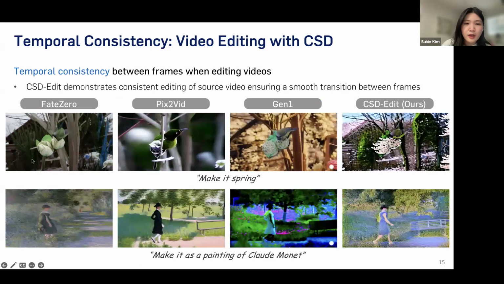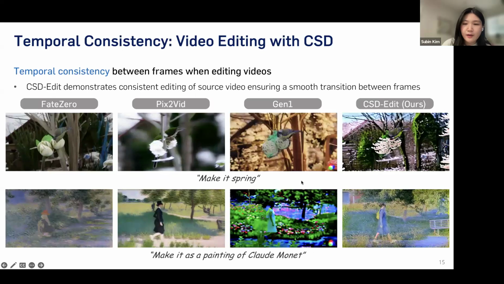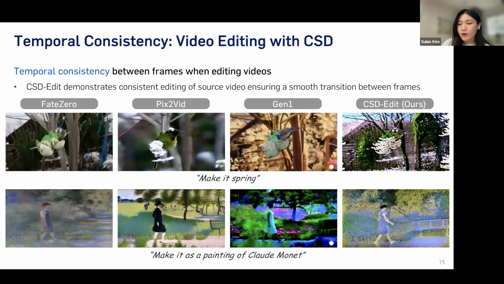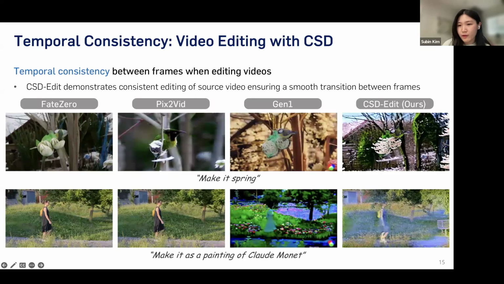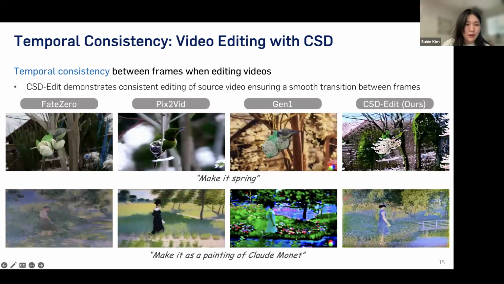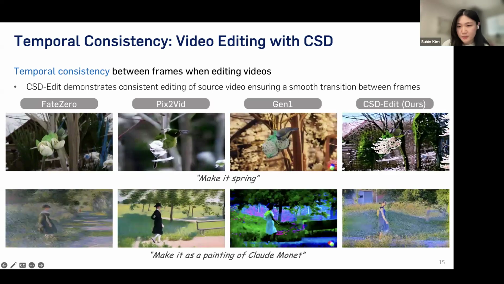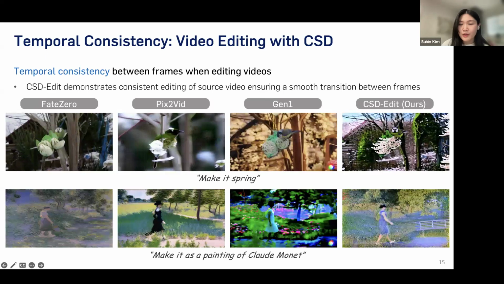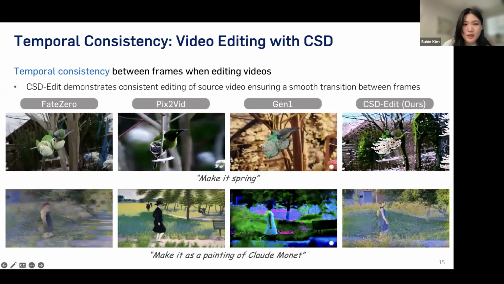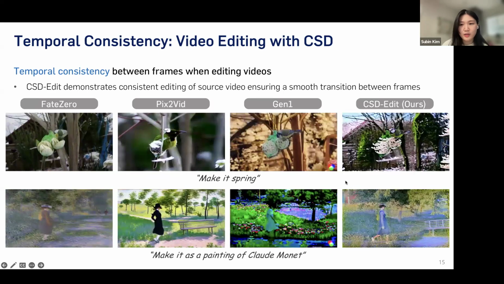The left three are based on video editing work. Although our framework is versatile and does not even have any component specific to video data, it shows better performance compared to existing video models.